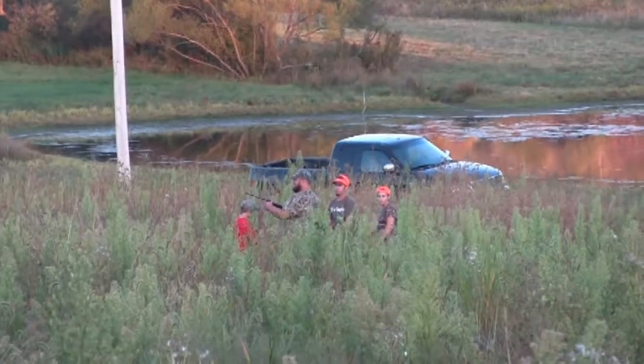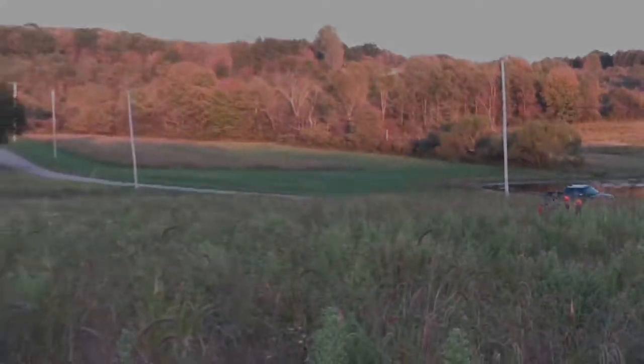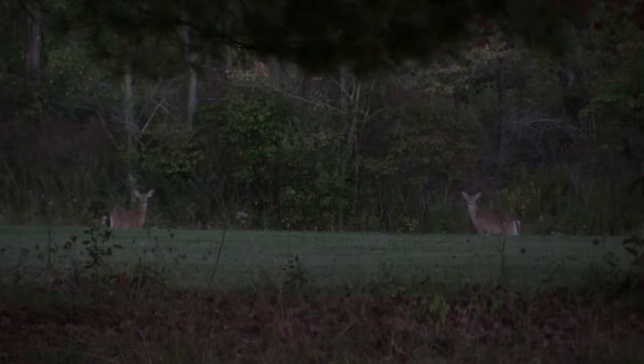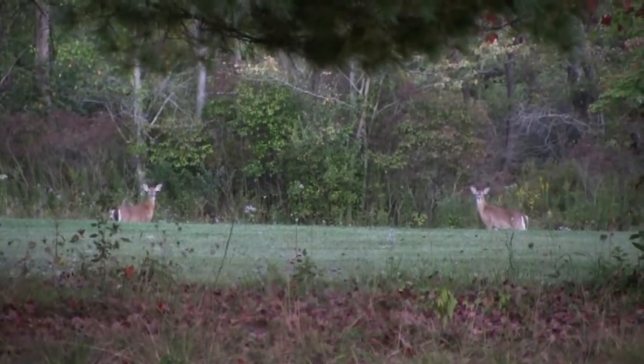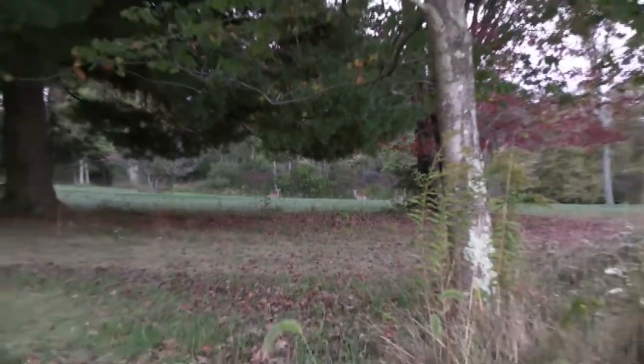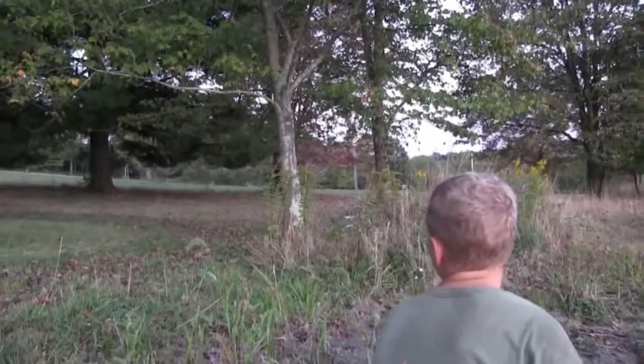Whole bunch of blackbirds. Boom, boom, boom. Hey, there's two. Eight. No. I thought that was a dog. What the frick? Nevin, what's going on? There's deer. Where? There's deer over there.